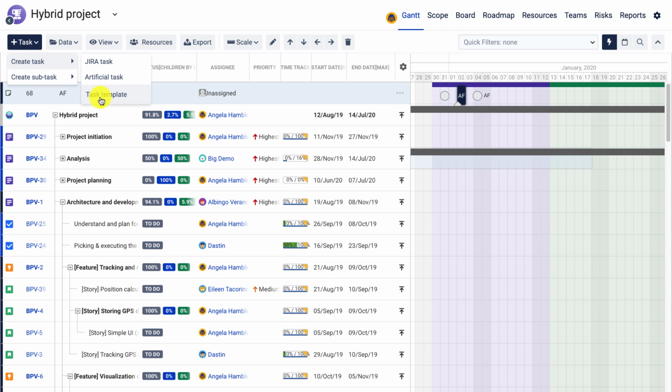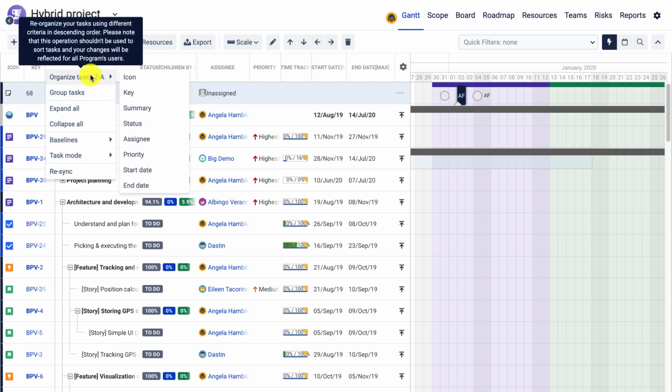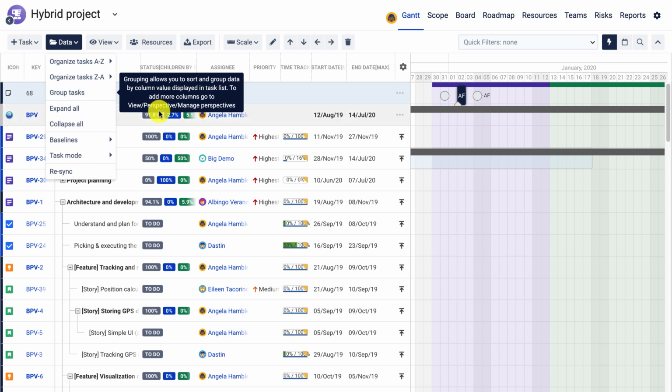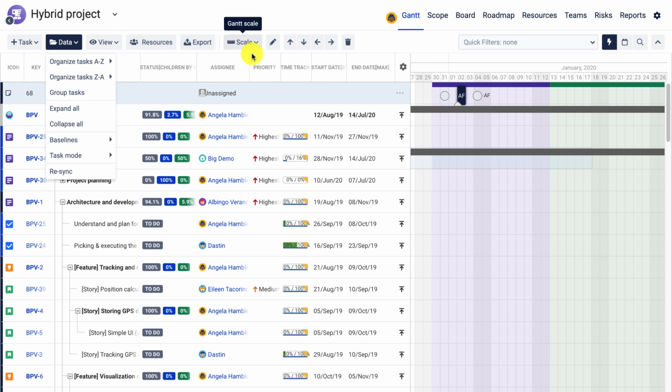So, for example, create project phases using an artificial task template. We can group our tasks, organize our tasks, or in other words, sort or group our tasks. The sorting and grouping fields criteria available will depend on what you add here as the columns.